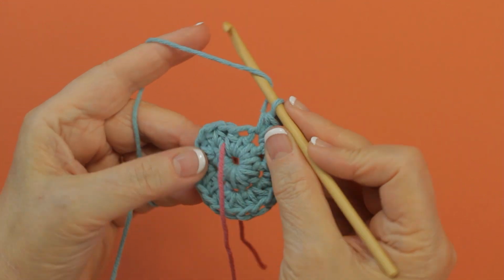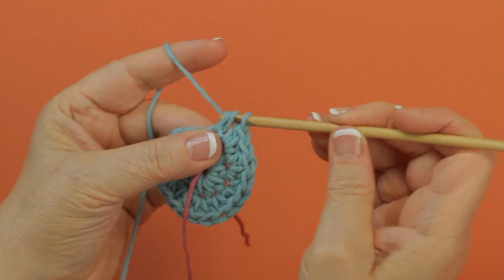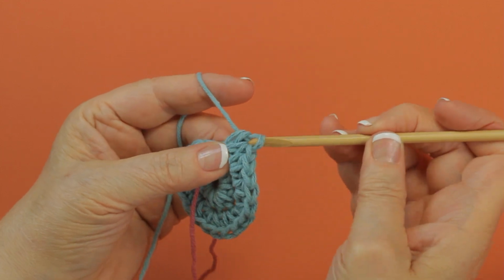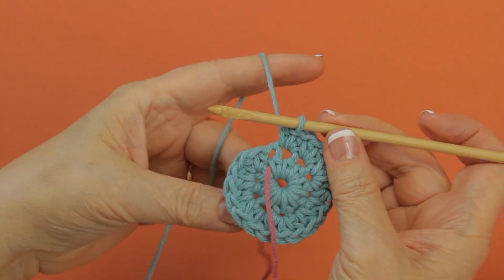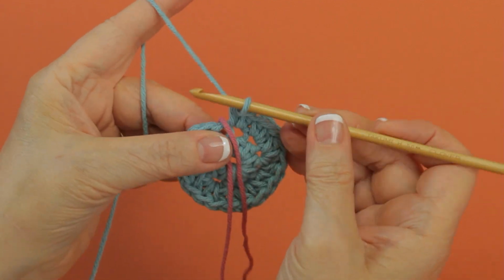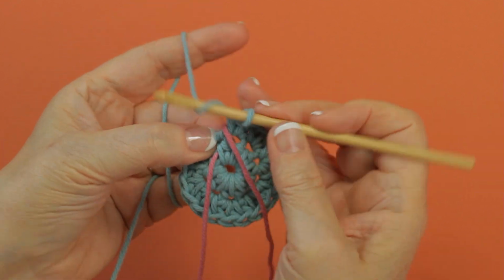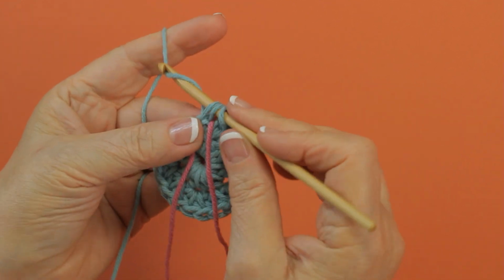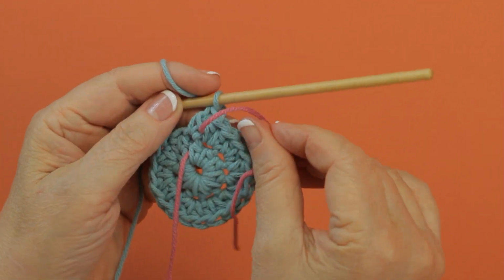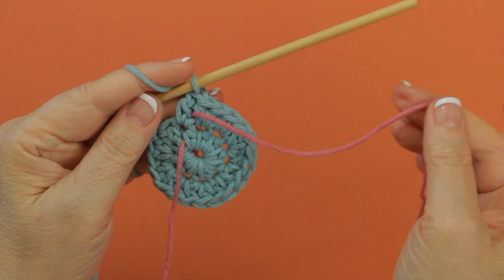So I'm back around to my marker, and I've got 2 more stitches to do. And when I finish this round, I'm going to bring my marker to the front like that and start my next round. This is my first stitch, and you work just like this, moving the marker to the front, to the back, to the front, and leave a long strand here.